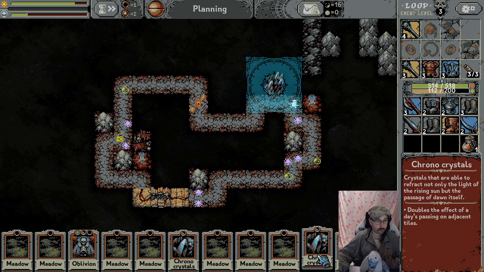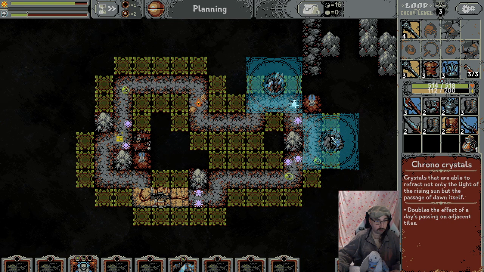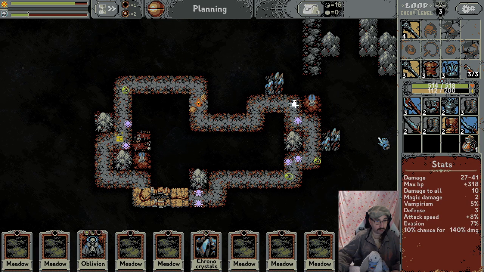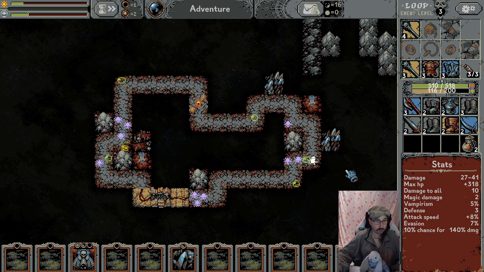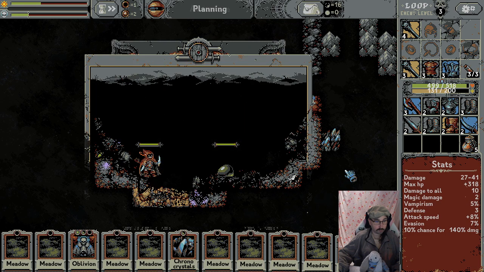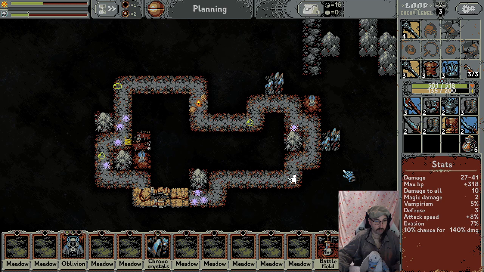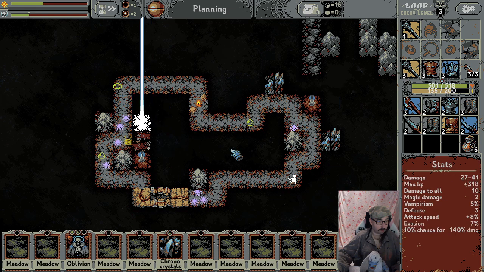I don't think we want to affect any spiders with the chrono crystals. Spider cocoons, at least. This might become a meadow. I really wish we had a treasury. I might have to build some meadows without having access to a treasury. Gonna make sure we don't have too many spiders on the fields where the battlefield is active.